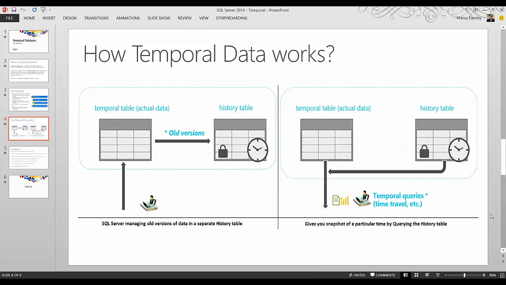If data is deleted, that will move to the history table and will be deleted from the temporal table. When you retrieve data from the temporal table, there is a particular clause that you provide with the query, and with that clause you provide the date range, for which point of time you require the data. So as per the time mentioned in your query, it will hit the temporal table or the history table or both to give you the snapshot of that particular time.